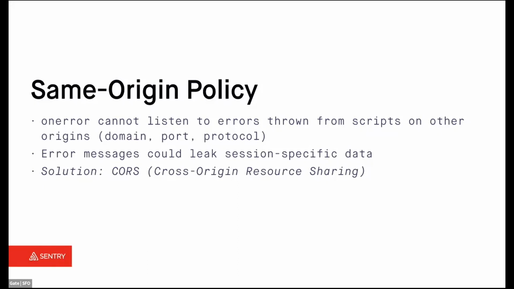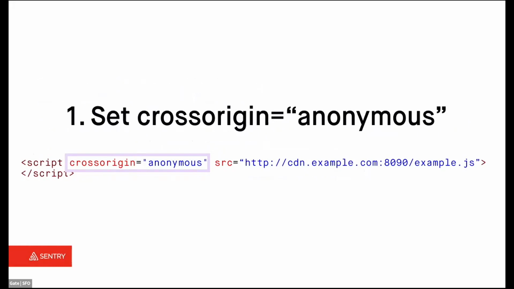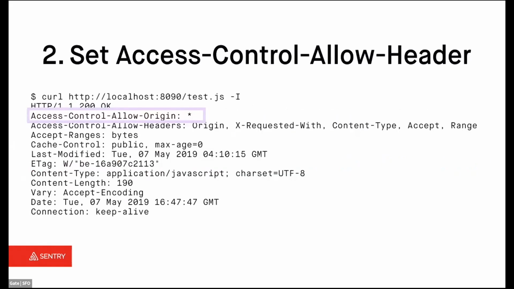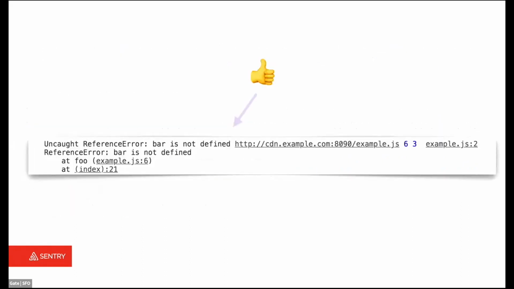So there's a solution to this, which is called CORS. There are 2 steps. CORS is basically a way for you to tell the browser, hey, don't worry about it. This is safe. Don't worry about any privacy information. One step is you go into your CDN script tag and say this is an anonymous file, and the browser will load this file and not send any cookies. So it's saying there's no session data attached to this. Then you have to go into the file that you're serving out, and return a header that says Access-Control-Allow-Origin. You're telling the browser that any origin can download this file. And once you've done those steps, then this onerror will work as it did before.